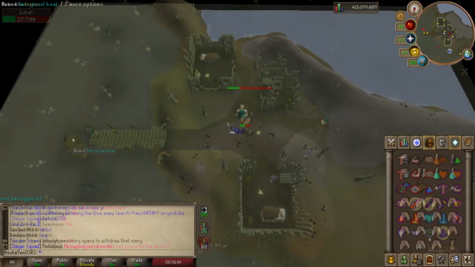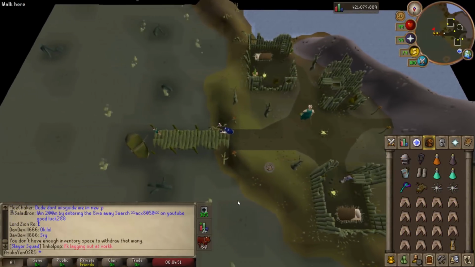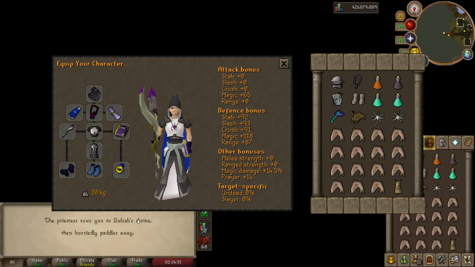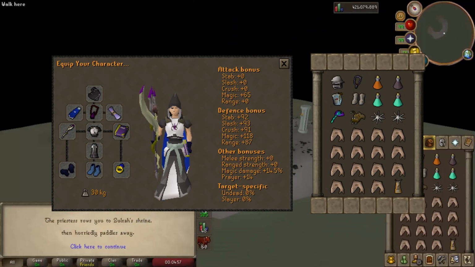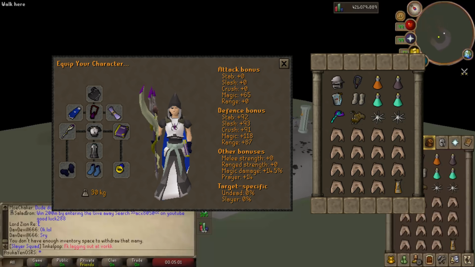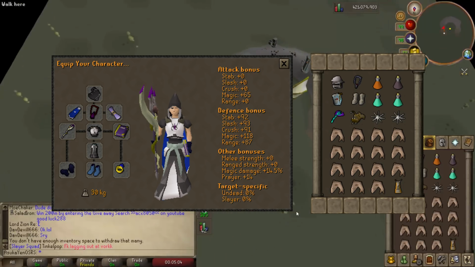Coming in the second lowest is going to be the Elite Void setup. Now when I did this, I wanted to use the cheapest gear I possibly could, and Elite Void is free except for a little bit of time you have to spend at pest control and doing some diaries to actually get it. But I also went with Mystic Boots and regular Rings of Recoil for this because it does save a lot of money and you don't have that high overhead cost.